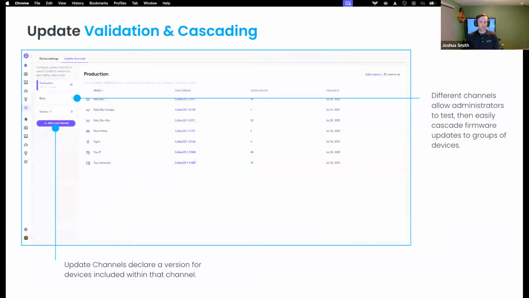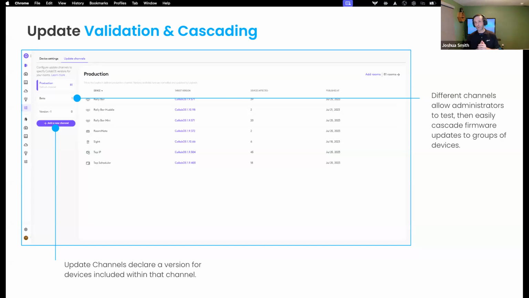So, update validation and cascading. This really gives you the ability to control when updates become available for your devices in your environment, right? So you've got a mixture of Rally bars, Rally Bar Minis, Huddles, Rally Pluses, Tap IPs. And let's say you want to keep all of those devices for now on a 1.11. We recently released 1.12 to the production update channel for CollabOS devices.